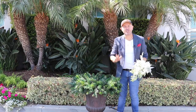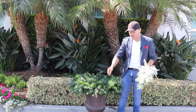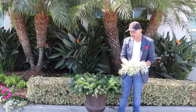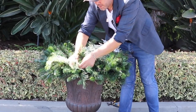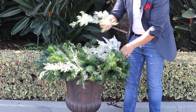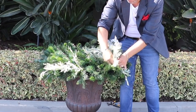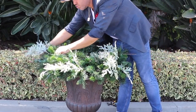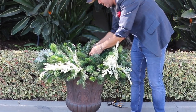We're outside now — excuse the car noise! I went ahead and put a wreath on the urn and secured it with wire so it's not moving. First I'll grab some of the snow picks and insert them, twisting with a bristle to secure. When doing a wreath, always go the same direction — a clockwise motion — for a balanced look. Make the picks droop downward so it looks intentional. I'll go ahead and add another one right here.